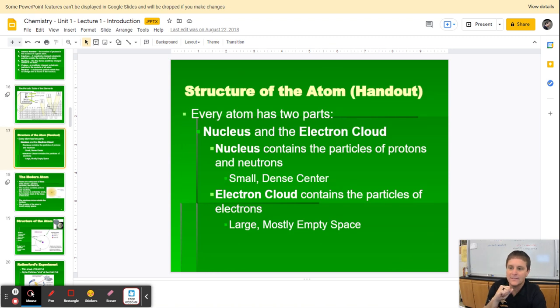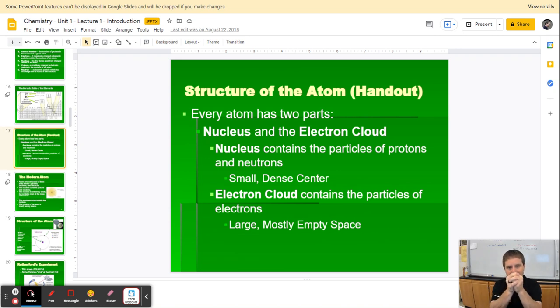So it turns out, and we can place this information on our quantum mechanical structure of the atom handout, it turns out that these atoms are not solid spheres. We started out the course by saying that they were solid spheres so that we could get an understanding that all of this matter is made up of atoms, and that if the substance contains all the same type of atoms, we call it an element. But if the atoms are different from one another, we call it a compound.